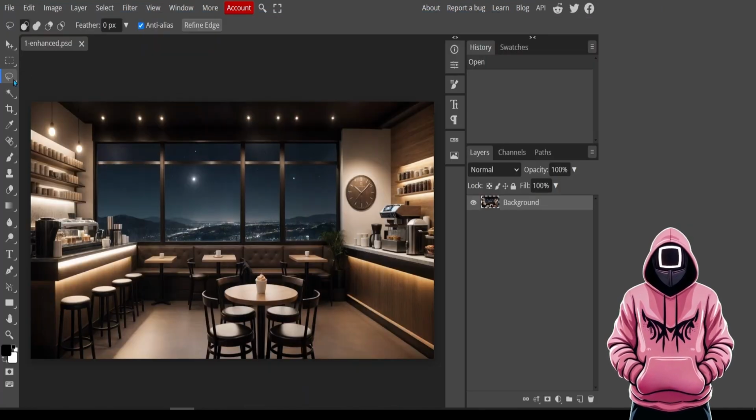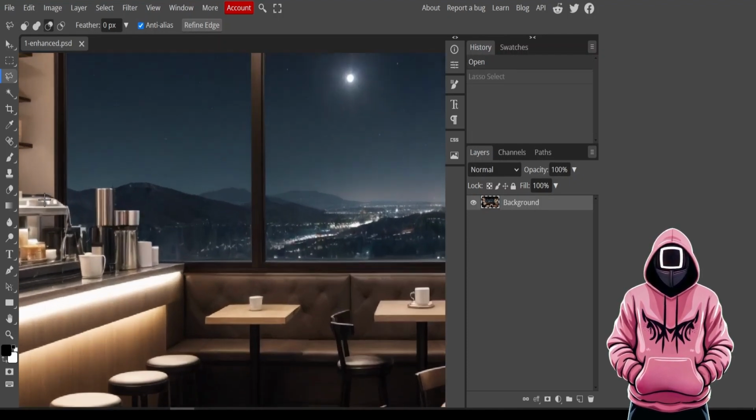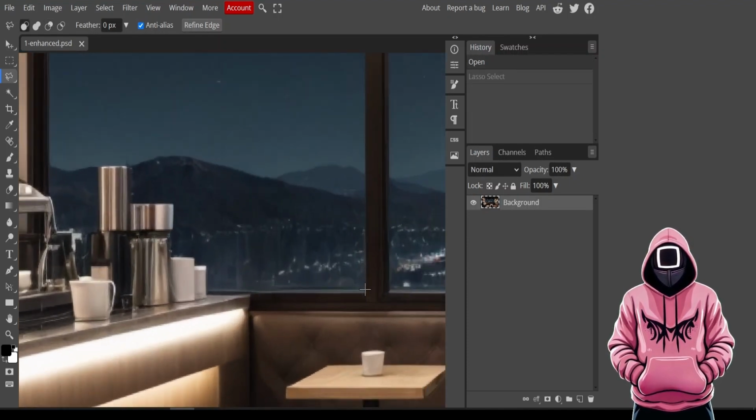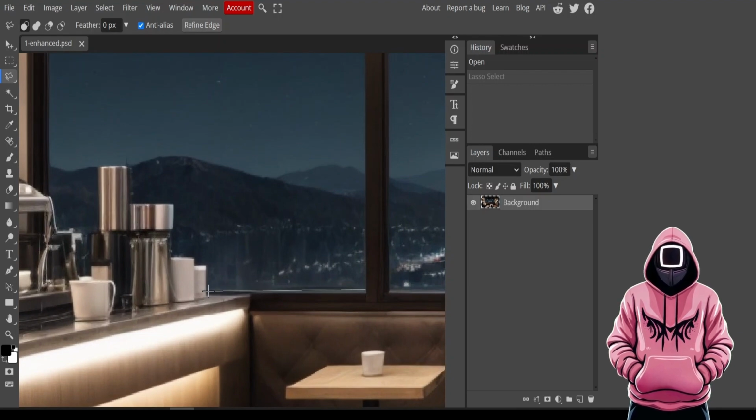Now, choose the polygonal lasso tool from the left. With this tool, you can draw lines and mark areas you want to remove. By clicking on the picture, you can see it draws a straight line until you click again, so each time you need to change the direction of the line, you need to keep clicking. To see it in action, press the Alt button and scroll into the image with your mouse to zoom in, then start painting over the parts you want to remove.